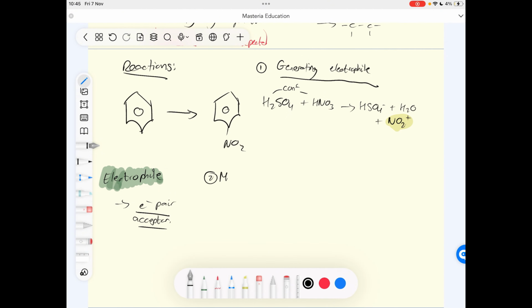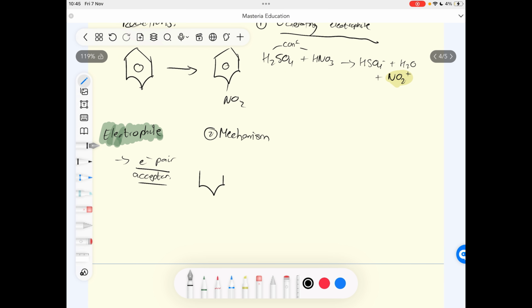The second step is the actual mechanism itself. So for the mechanism itself, we have benzene, which is here. We have our NO2 plus, and what happens is we have this. Now, in mechanisms, this arrow essentially shows electron movement. So what we're showing is the ring is donating an electron pair to my NO2 plus. When this happens, this therefore allows my NO2 to be bonded onto the benzene. Now, nothing's been removed so far, so this carbon is still bonded to a hydrogen. As we said, it's C6H6.